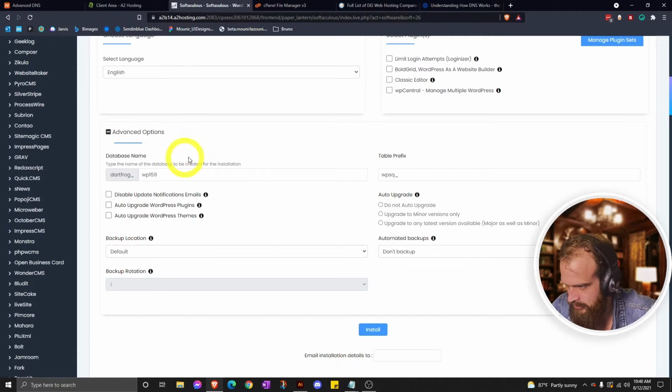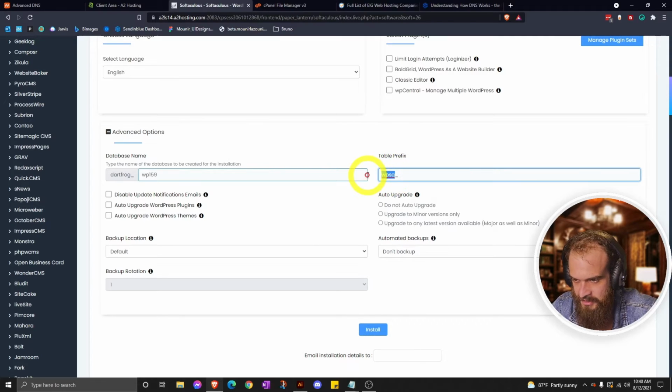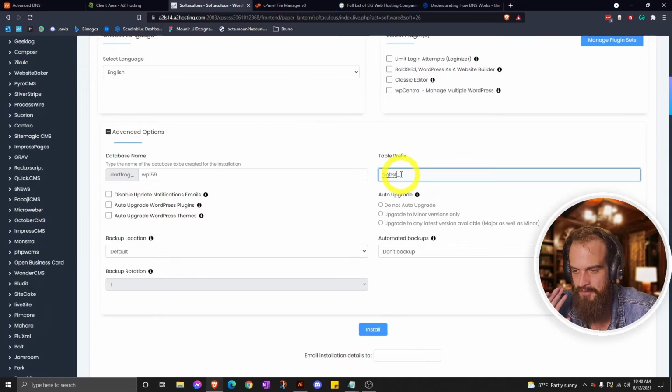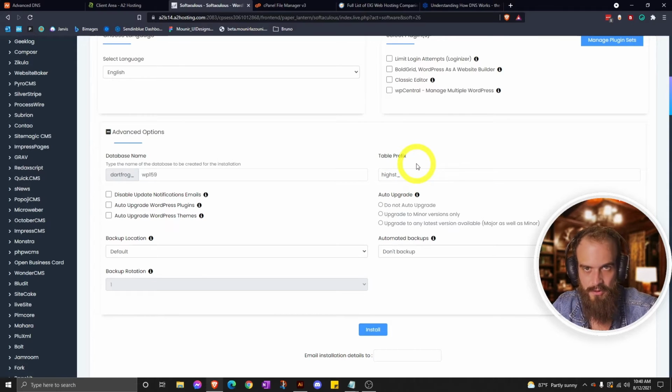Now, what you're going to do is in the table prefix, I'm going to change that to high ST or something friendly that I can understand with this site. All this does is make things easier if you ever need to dig in and solve a problem, and it makes the tech or whoever does it easier to identify the database table, because it's not just some random letters. Because if you have five or 10 different websites, you're going to have 5 or 10 different tables, and having them named to their website makes things so much easier.